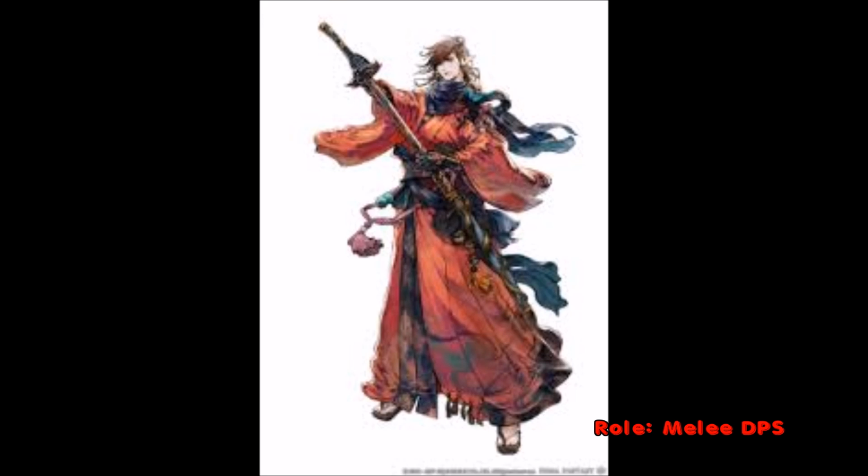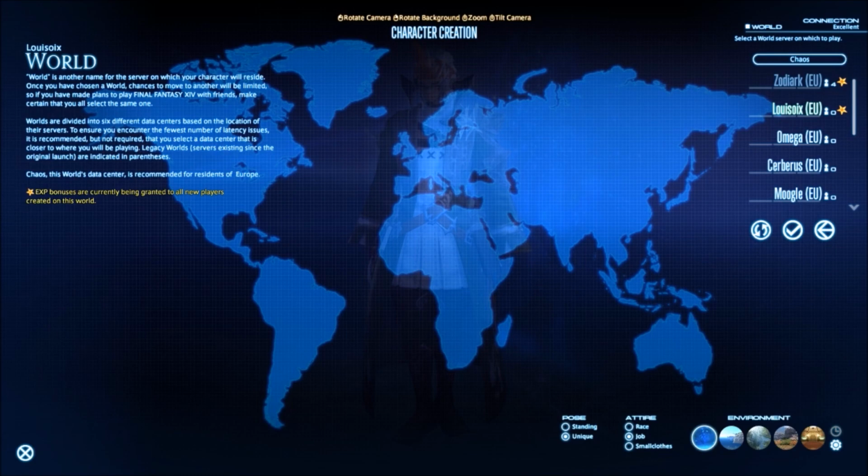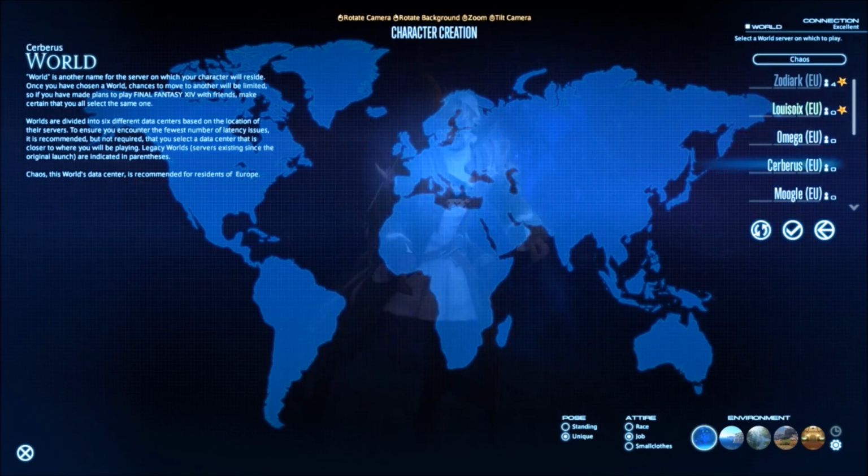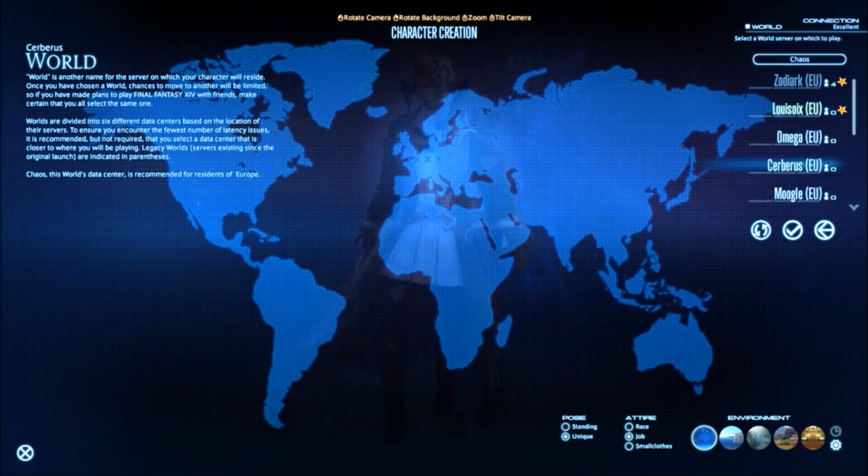Once you have picked the starting class you're happy with, click on Proceed and you'll be presented with the next screen where you can actually choose your server and data center, if you haven't selected that already. So we're on the Chaos data center, which is right, that's the European one. Now as you can see, you've got different worlds here with different icons on.